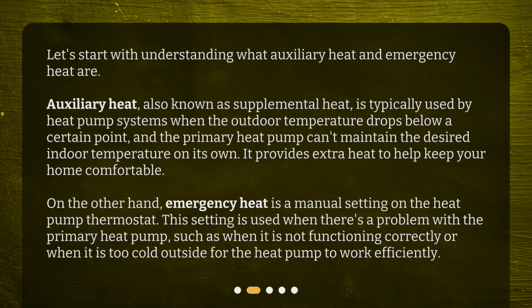On the other hand, emergency heat is a manual setting on the heat pump thermostat. This setting is used when there's a problem with the primary heat pump, such as when it is not functioning correctly or when it is too cold outside for the heat pump to work efficiently.